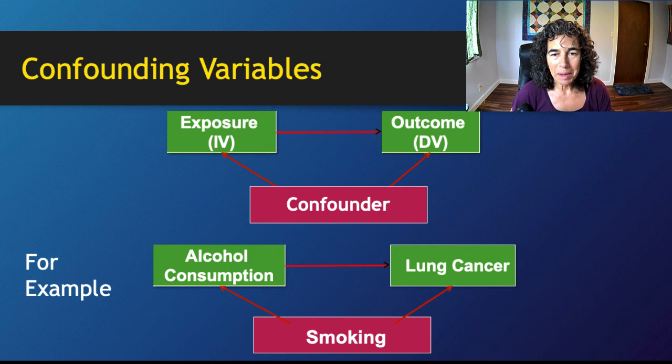So in this example, our independent variable is alcohol consumption. Now, we're not feeding people alcohol, but we're looking at a sample of people who drink alcohol, and we're saying, what is the relationship between alcohol consumption and lung cancer, right? Now, the thing that confounds this is that when people drink alcohol, they may be more likely to smoke, or they may be smokers to start with, and so alcohol consumption and lung cancer may be related, but it may be related because of the connection with smoking rather than the connection with drinking.